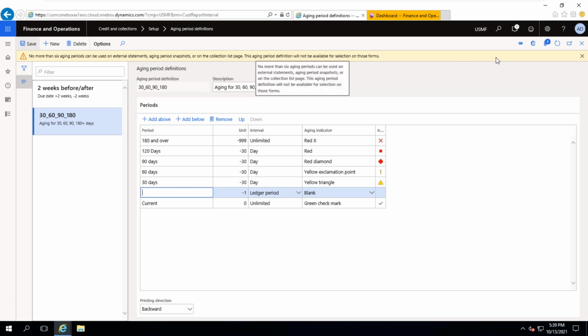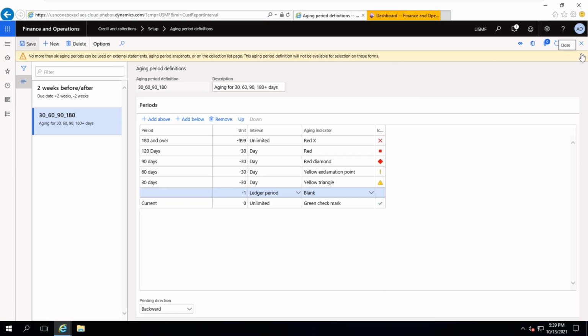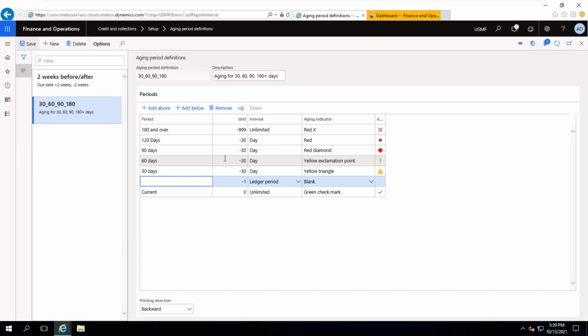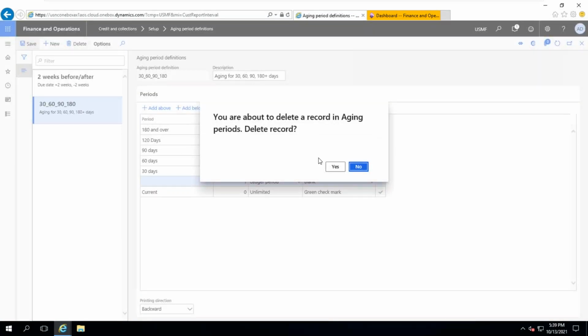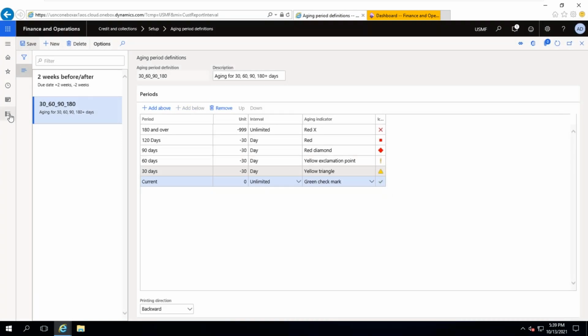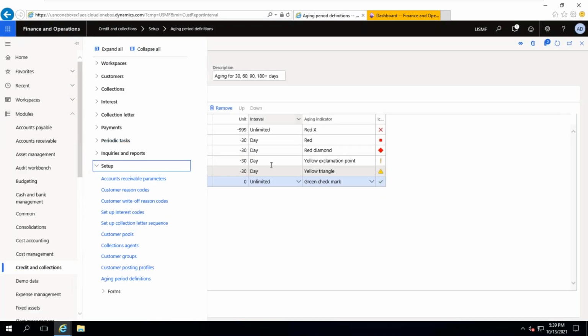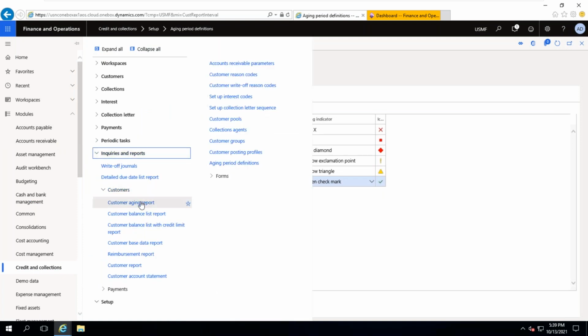Understood? It is a limitation of the application. So you cannot. And not only this, because the customer wants more periods. Next is in the report.